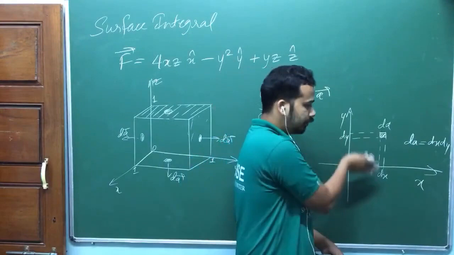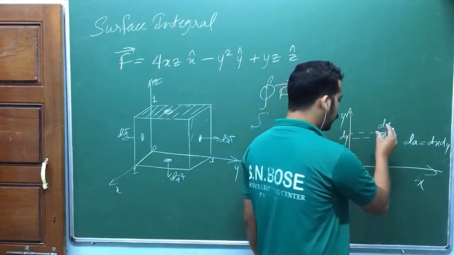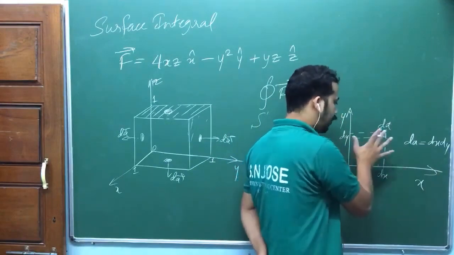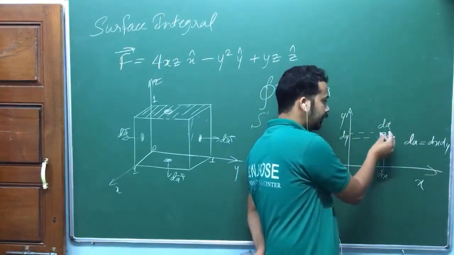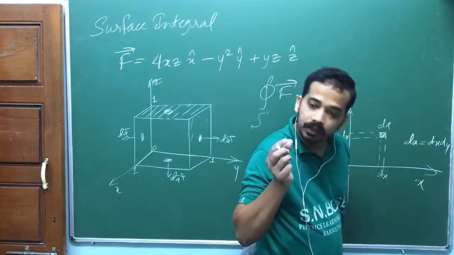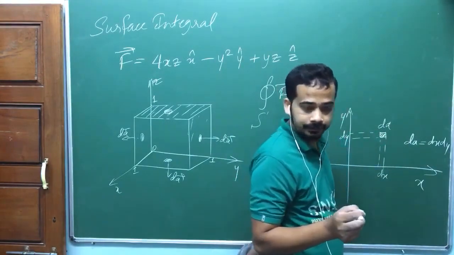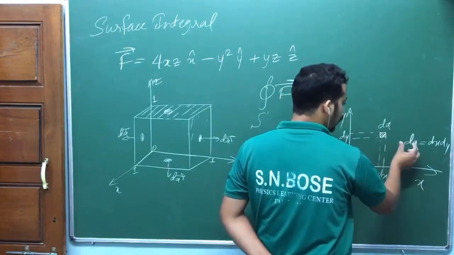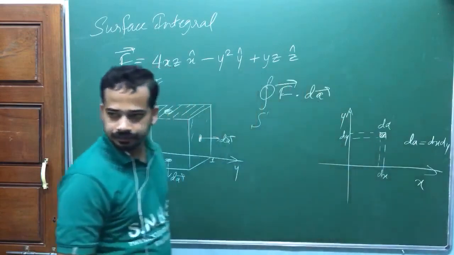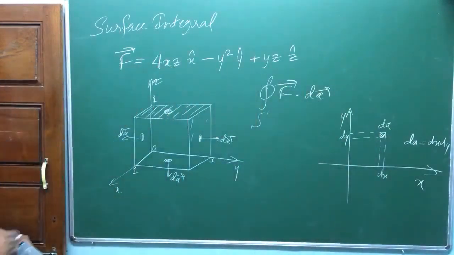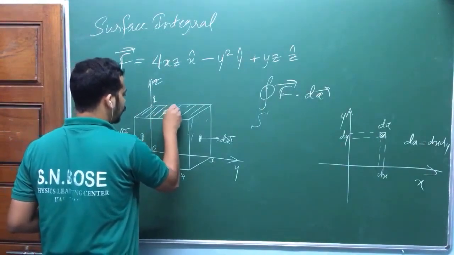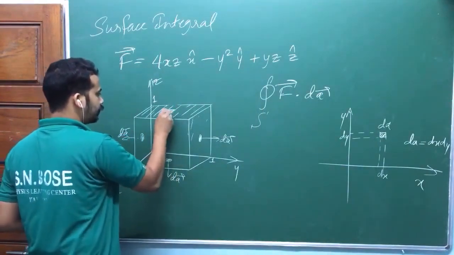Is that okay? If you define any infinitesimal area on the xy plane or on a plane parallel to the xy plane, can you imagine parallel to the xy plane, then you better define that infinitesimal area as an infinitely small square, and its magnitude is dx into dy itself. Now look at here. Here also I do the same thing. I am going to take an elementary area here, which is square shaped.